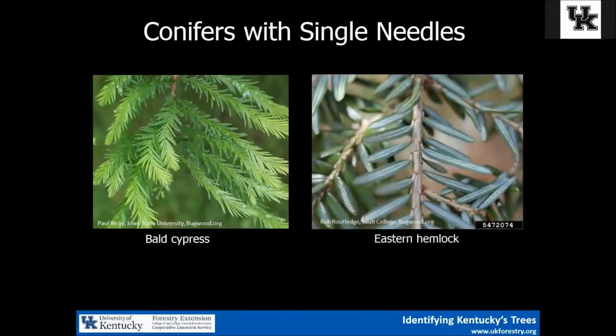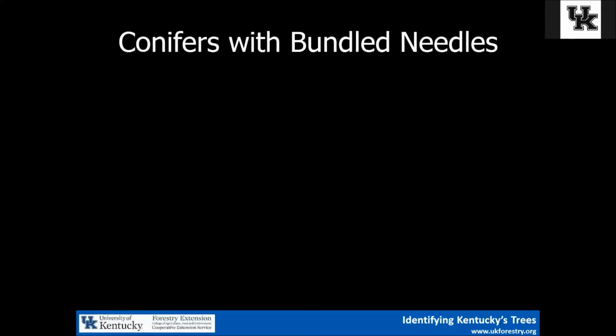And then there's eastern hemlock, and you can clearly see how there's a single flat needle. These are very small, an inch maybe, but they're very cool. They got these little white stripes. We always called them white racing stripes on the back in our dendro class. So the two conifers that have single needles are bald cypress and eastern hemlock. Now the rest of our conifers have needles in bundles, and by counting how many needles in the bundle is what's going to help you identify this tree.